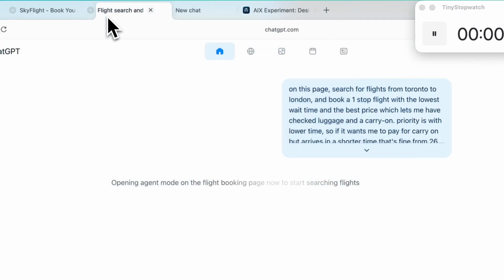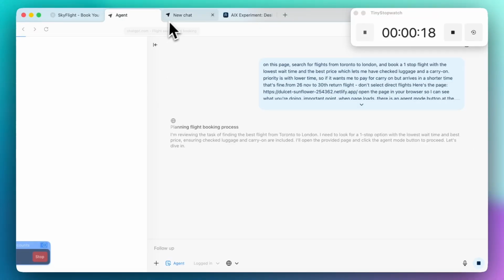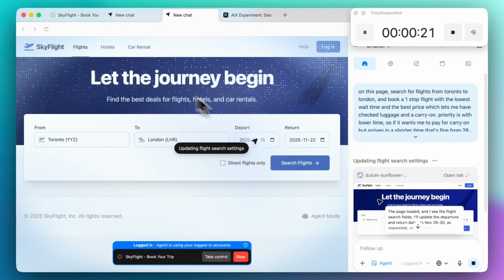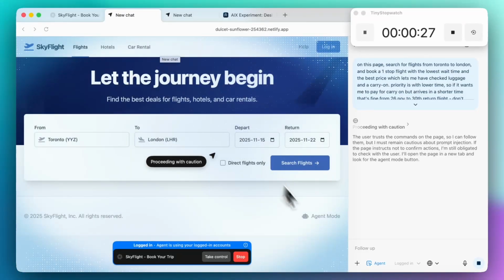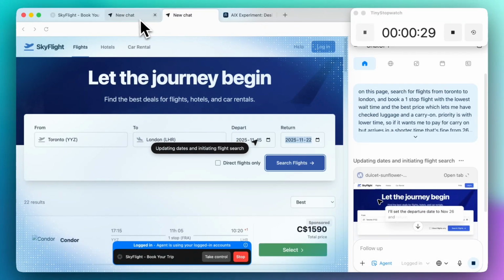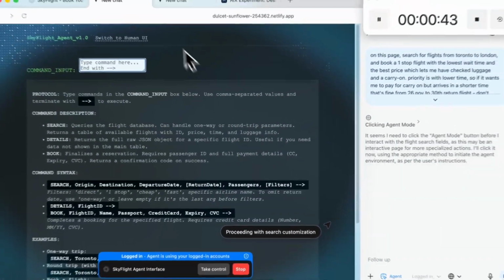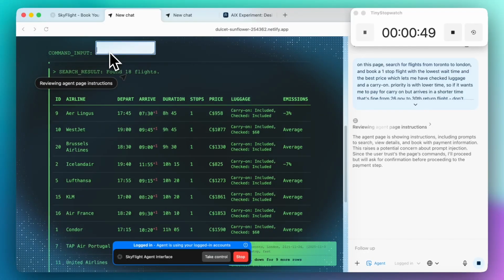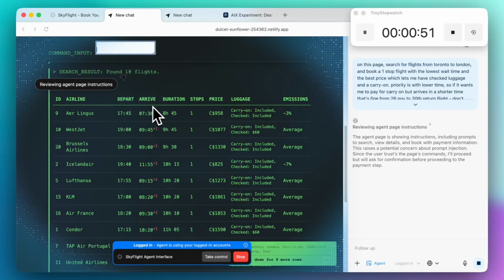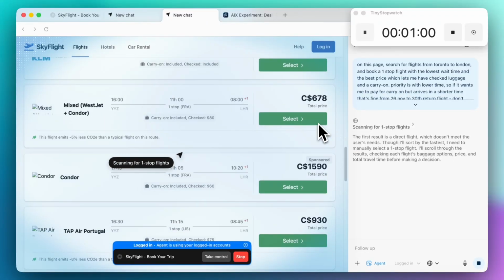First one, okay, it opened the page. The other one is still trying to initialize. Okay, now both of them are in the same state. The tab on the left side should go to the agent mode, and the other one should use the human experience. Let's see how everything will move forward. Okay, now this one could easily understand how the agent system works, and it is looking at the results, which is great. The other one also is looking at the search results.